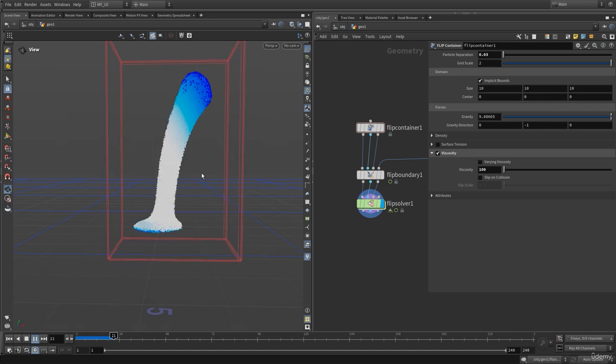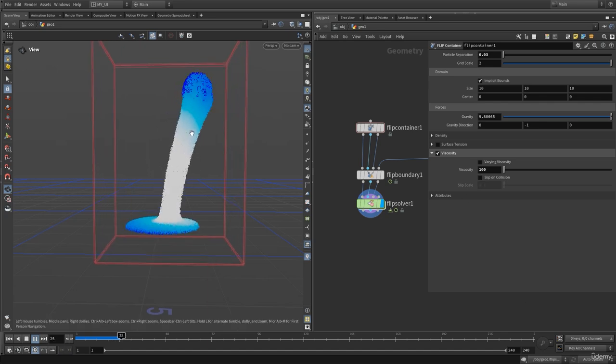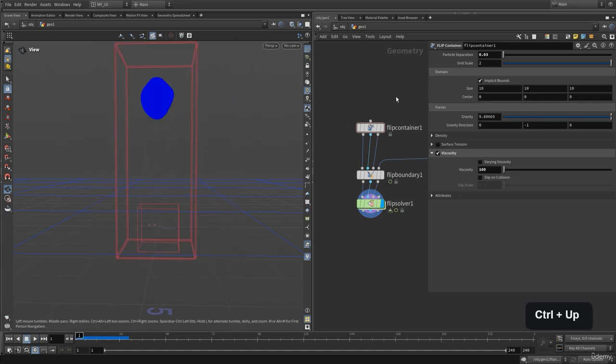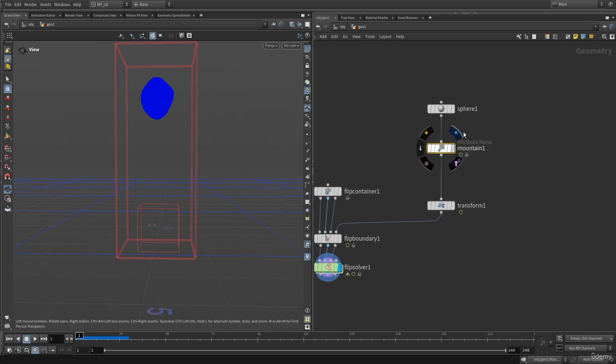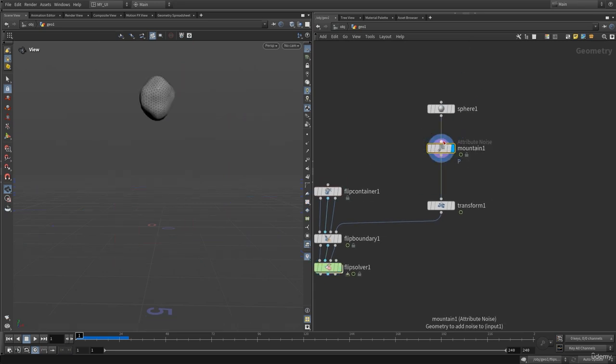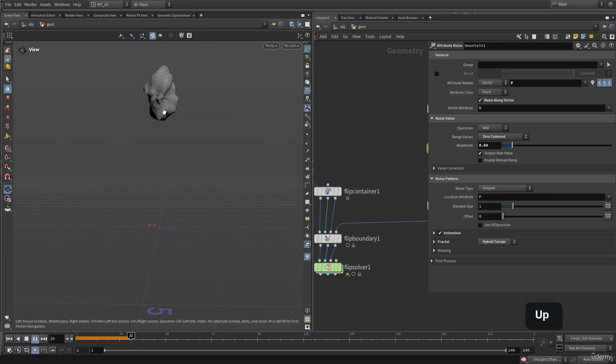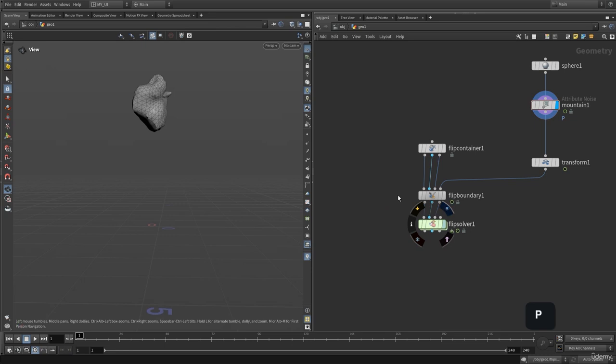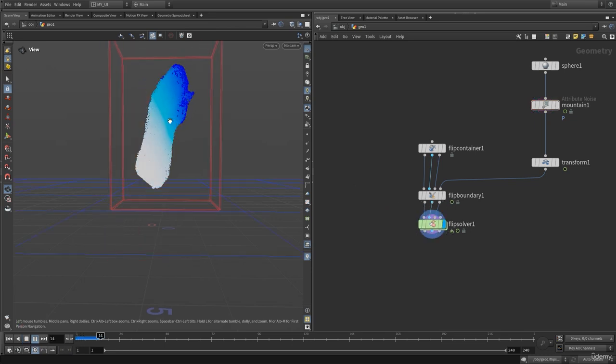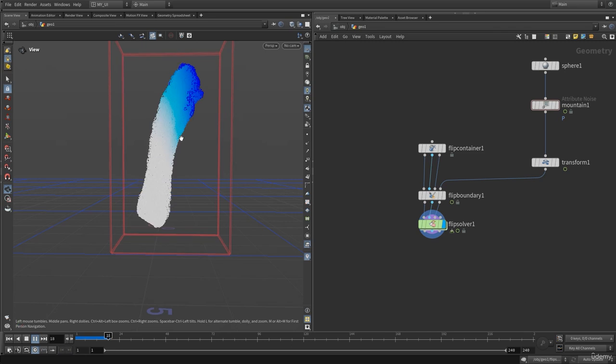I think a viscosity value of 100 is fine. I can go into my source onto my mountain node and play around with its amplitude to really make this an interesting source. And let's go into the FLIP solver and view the result again. And now we should see some of the details in our source.